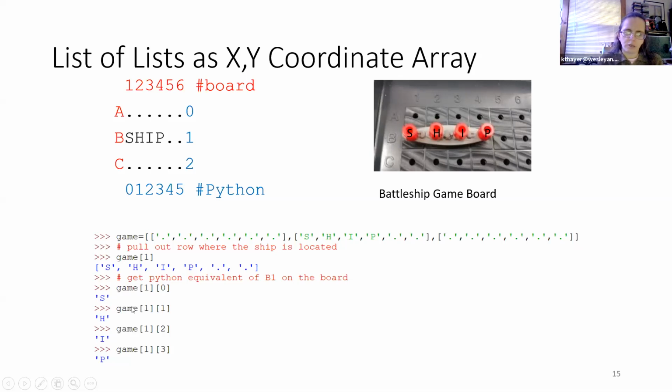And similarly, we can then pull out each of the individual positions in here. And of course, we can index any of the other positions here as well. But this should give you the idea as to how you can use double indexing. So this will be the index of the row, and this will be the index of the column in order to pull something out on a board.